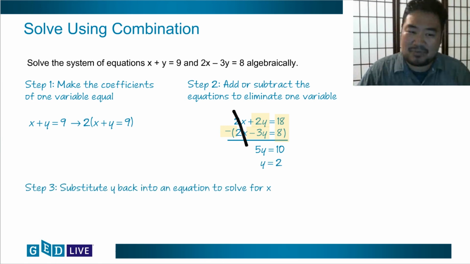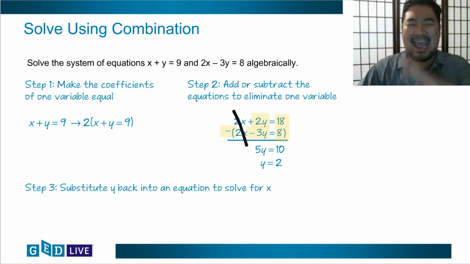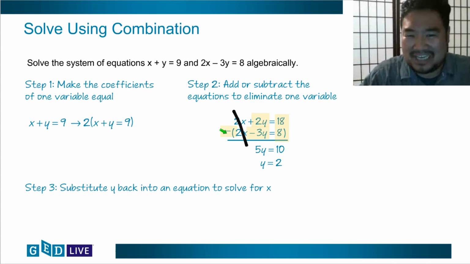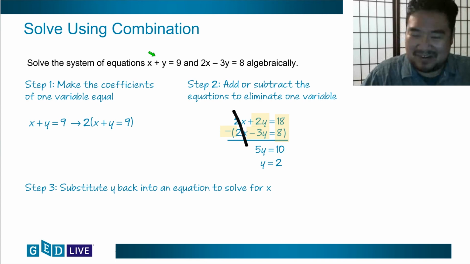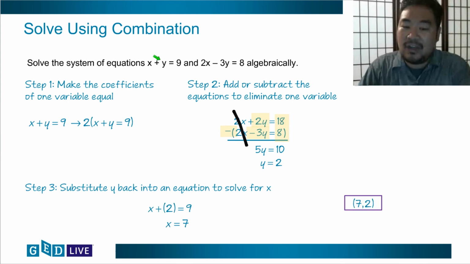And then again, step 3, substitute back into either of those two equations. And thank you for humoring me before. I won't ask you to do it again. We're clearly going to substitute into that first equation, right? When y is equal to 2, let's make our lives easier and find out what x is. X plus 2 is equal to 9, and x equals 7. And again, notice we get the exact same answer, 7, 2.